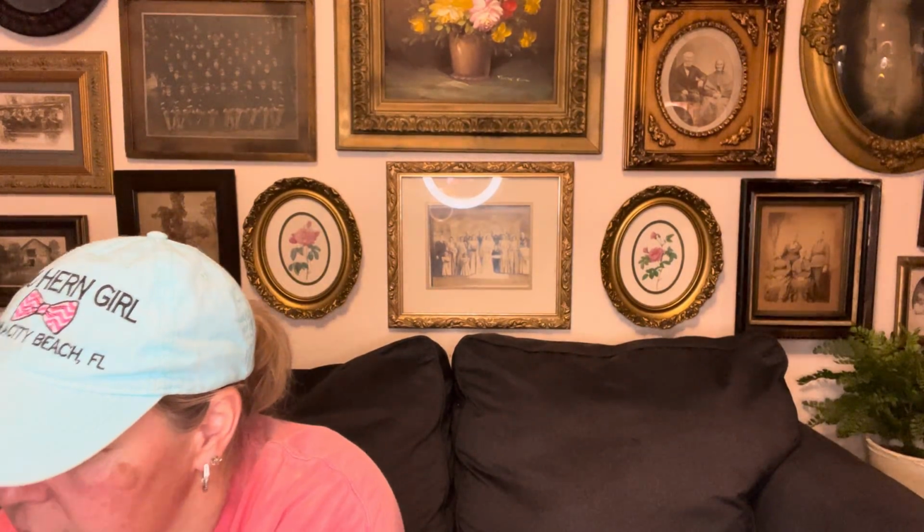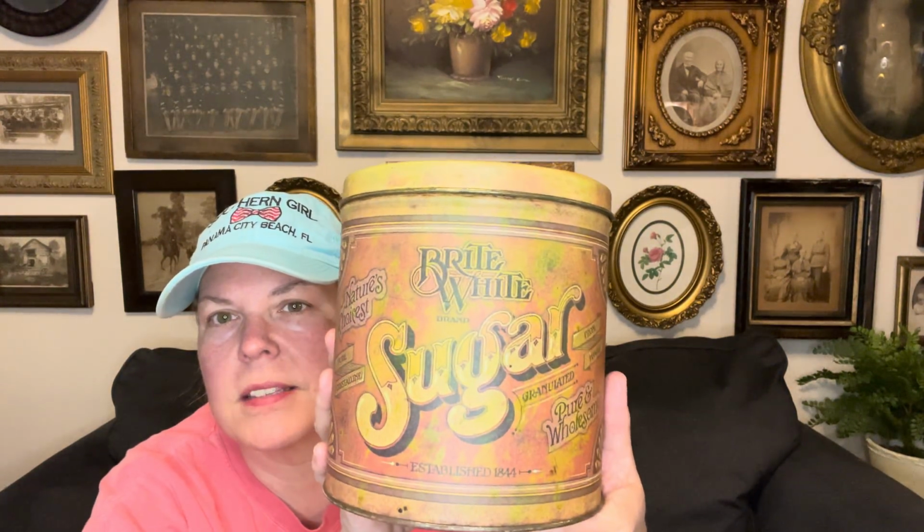We got this canister set from her. I kind of had my eye on these, but I always thought, well, I'm not in love with them, but I know people use them a lot for Christmas and stuff. So we got the whole 4-piece set for $10 because I always thought, well, if I ever find a great price on them, I will grab them. There's the coffee, and then there's a smaller one in here. So there's 4. She always has the best prices. So we got that for $10 from her.